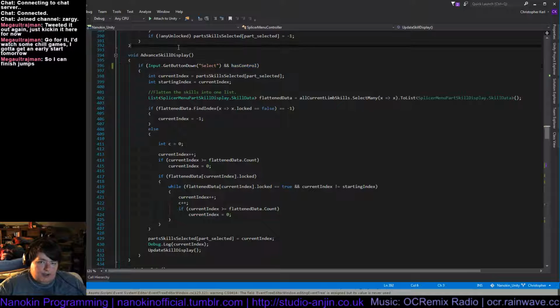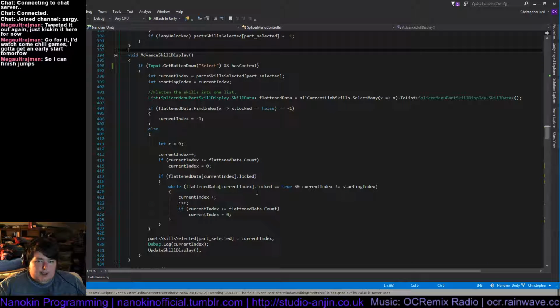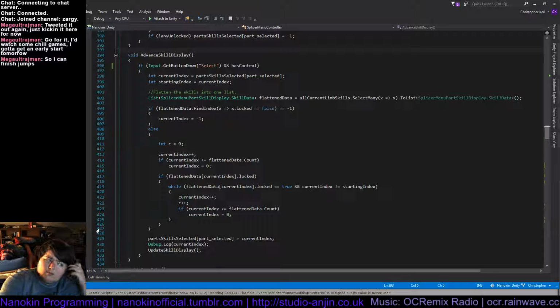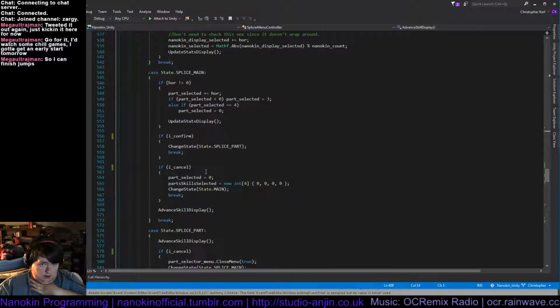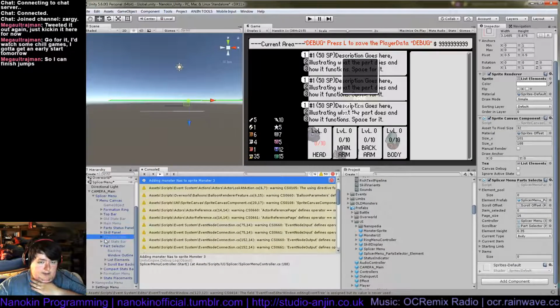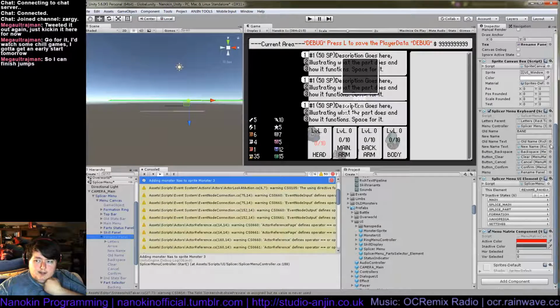Now, let's see if there's some way we could just block inputs for certain objects based on something. I don't really know how to get that done right now. This one's kind of nice. The other thing is the keyboard for the rename panel. I believe that's the only other thing that's separately controlled.